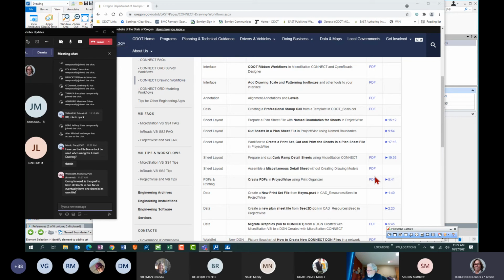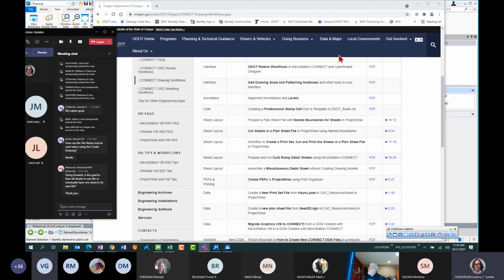I'm certain there's a diminishing rate of returns because you get so many models created that it can become unwieldy to have all of your models in the same file. So I don't believe they're going to come down with a hard and fast rule that all sheets have to be in one file. But yes, we can have multiple sheets in one file, so we should learn how to do it both ways.